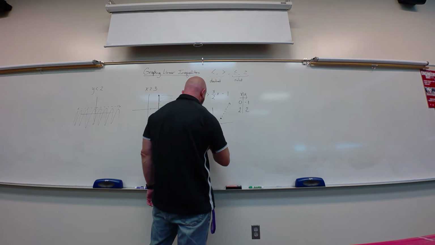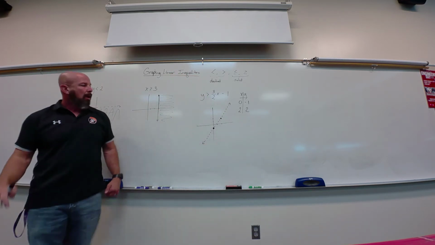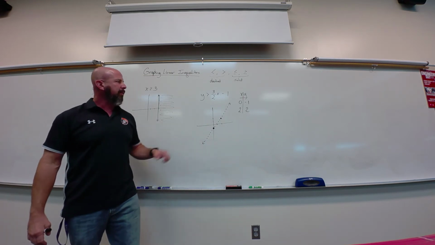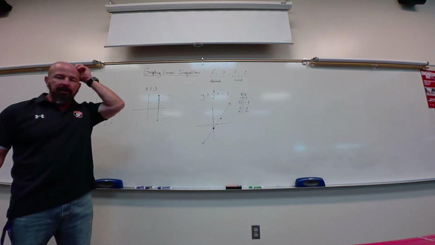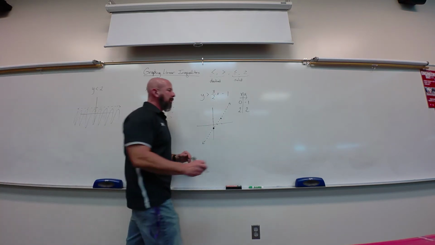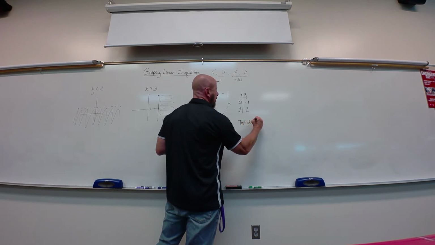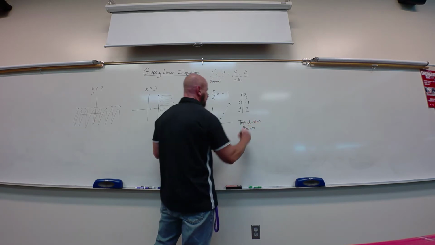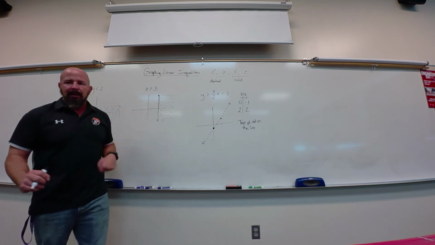It's dashed, so we've got that dashed piece. Dashed or dotted, however you want to say it. There's what it looks like. And now I have to shade. So again, one of the 2 regions is true. The way that you can figure out when you don't have a horizontal or vertical, which are usually a little bit easier, is to test a point. I'm going to test a point not on the line.